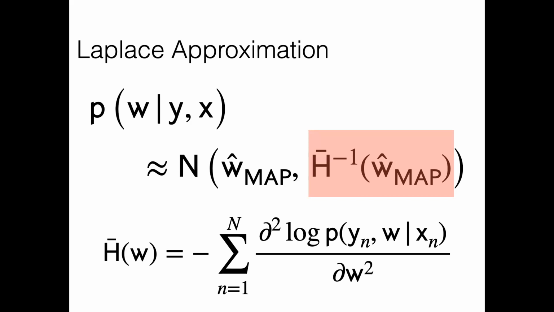Otherwise, if this derivative is low, meaning that the likelihood and prior don't change much as we change a weight, we'll flip it so that when we take the reciprocal, this will have a high value. And that means that we have a large covariance, right? It means we can move a lot in that dimension and we won't change things too much. So we get this inverse relationship between derivatives and variance.